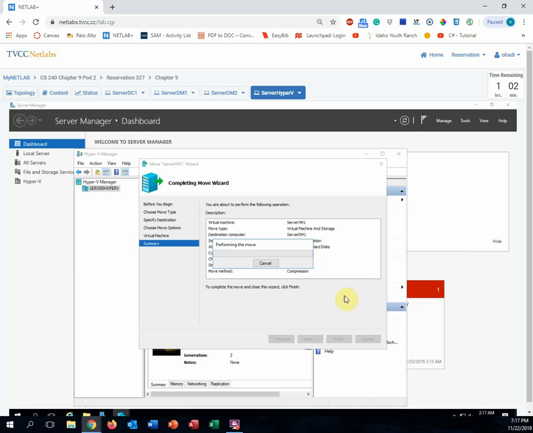I know the folder C:\VMs will be created during the migration process after I click finish. So now the move takes some time, just because it has to move the virtual machine files and virtual hard disk to another location, to another server.